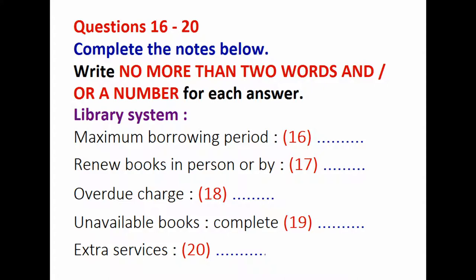If you do forget to renew, then we do make a charge. That helps our costs, but we do insist on it. The good news is that there is only one charge. Some libraries charge one pound for one week and then it goes up — we ask for one pound fifty, as we think that's high enough to stop people being overdue. We do have a system for reserving books. All you have to do is fill in a yellow form behind those blue ones on the desk and give it to someone at reception. We'll let you know when it comes in.